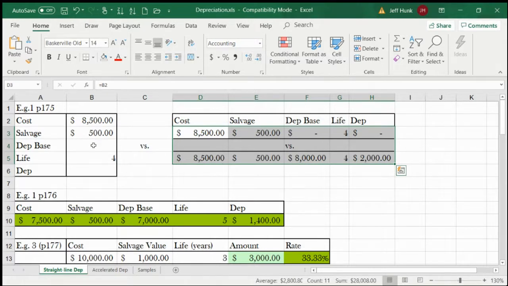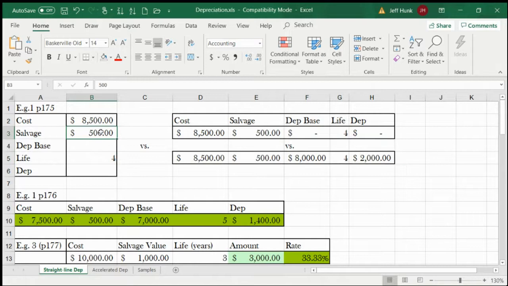So here, if the salvage value is 500, then that's the book value at time 0 or purchase cost, right? Depreciation base is the difference between the two. So I'm going to simply do this minus this. Okay. Service life is 4 years, right?